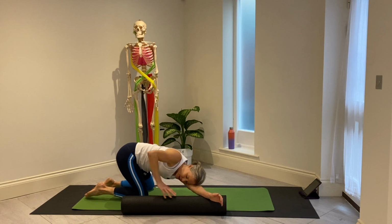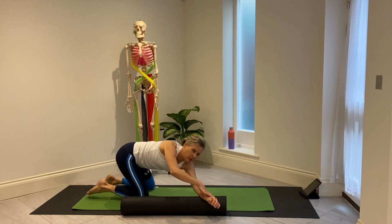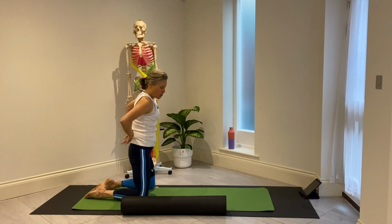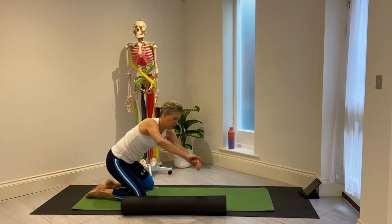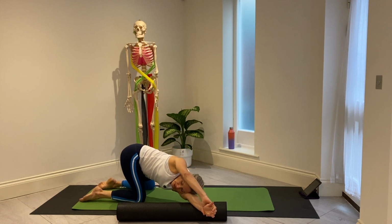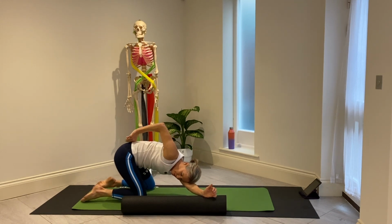Now take the same hand that the side the roller is on. You're going to hold on to the wrist. So again, I want you to think of that arm as an extension of your lateral side. But we're going to work a little bit more into that spiral movement now. So the head resting on the arm, and you're going to roll away, breathing in and lengthening. So you should feel it right across that lower back.